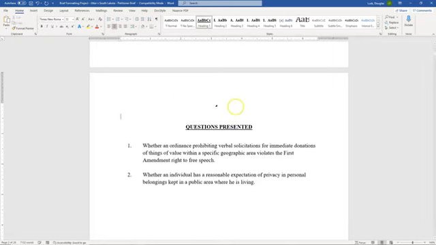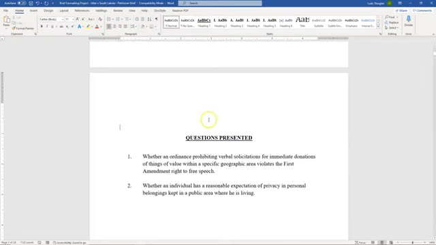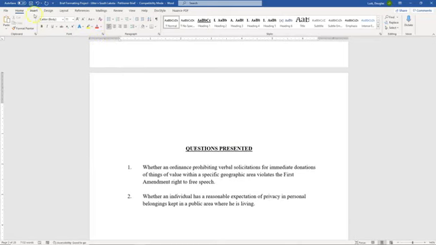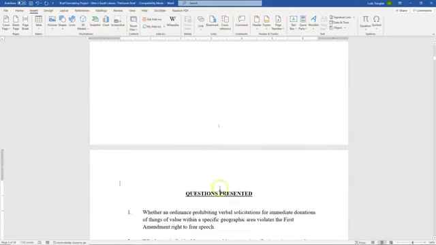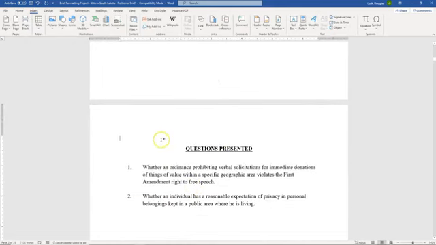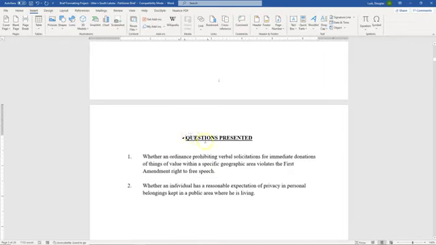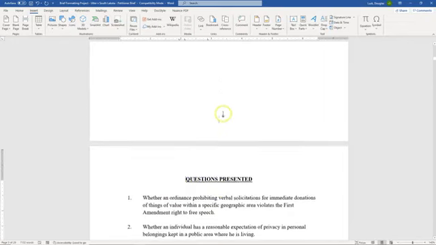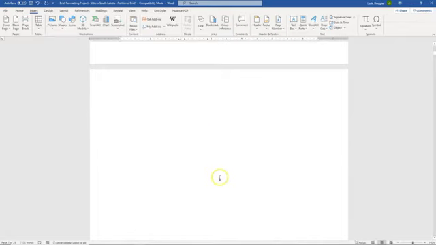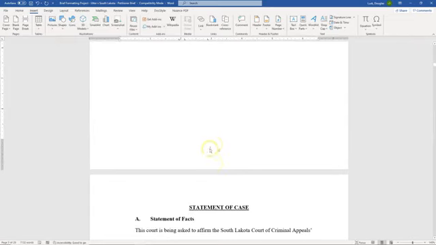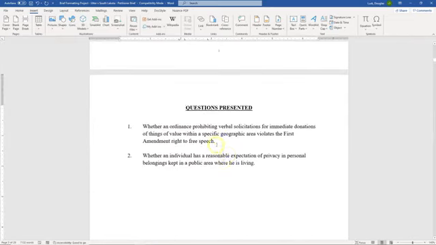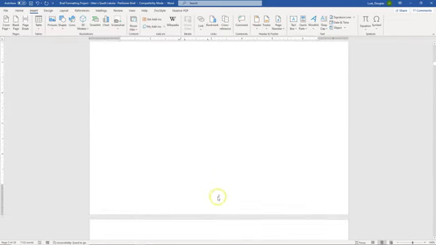I'm going to turn that off, give myself a couple of blank lines, and insert a page break because I want questions presented on its own page. Again, I can hit delete and put questions presented back at the top of the page where it belongs. So now we currently have a blank page for page I, and our questions presented on page II.